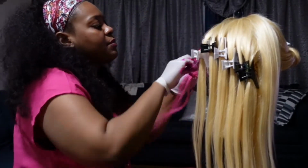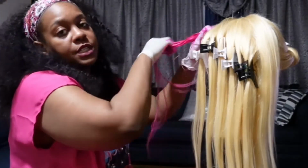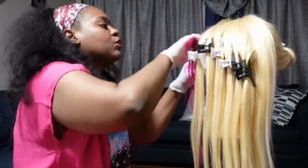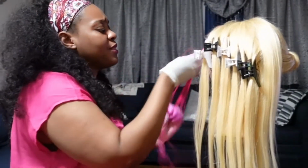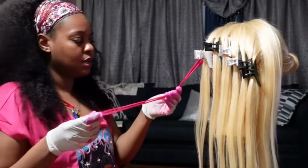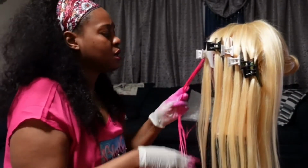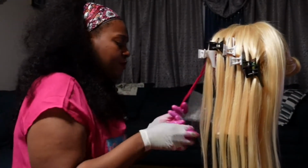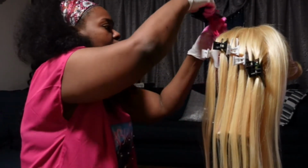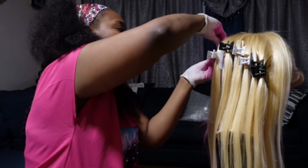If you're like me and you do your wigs like this, it's okay if you get it on the lace, because we're going to cut it off. My canvas head is like 45 different colors at this point, because I don't put any plastic wrap. I know some people put plastic wrap around their wig blocks. I don't. Alright, so here's the pink section. As you guys can see, I could have probably done this section a little smaller, but that's okay. Alright, so I'm gonna clip this back. And then we are going to move on to the next color.